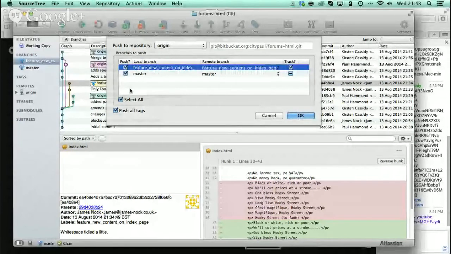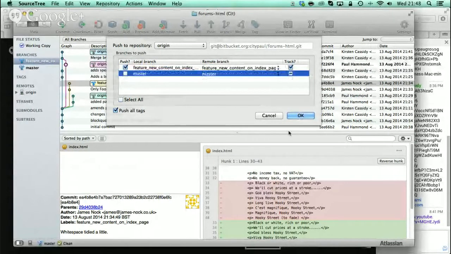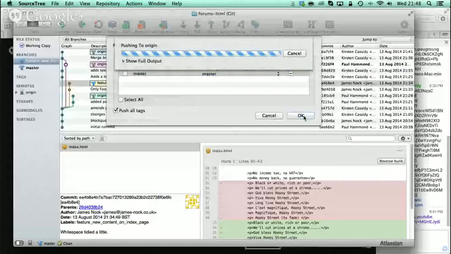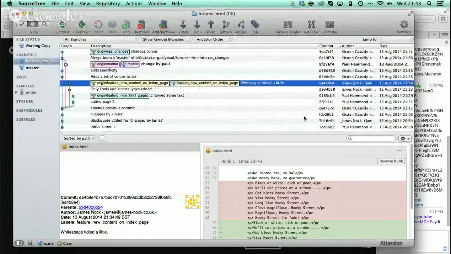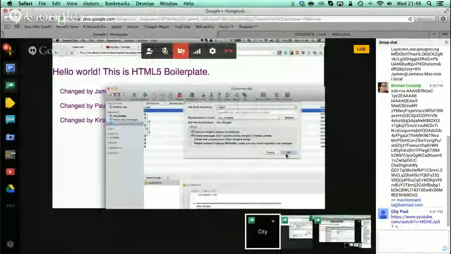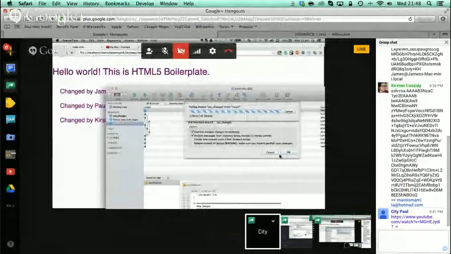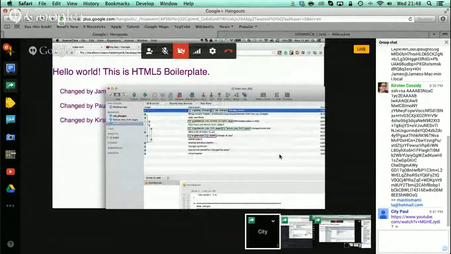Oh, I think it's because I pushed master, not the one I've done. Hang on. Okay, that's fine. Right, it should be pushed now. So let's have a look. Pull that down. And this time when I pull a branch, I'll explain something else as well. There we go. So it's looking a bit more like what you've got now.